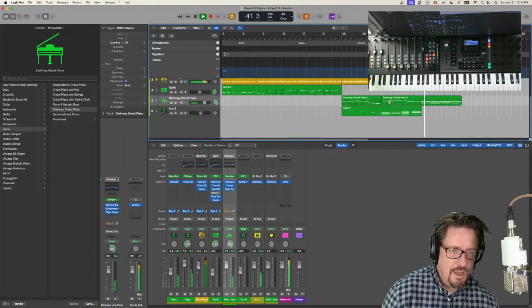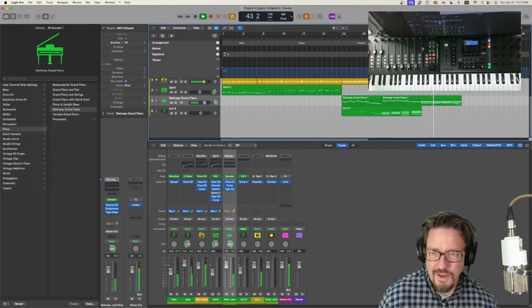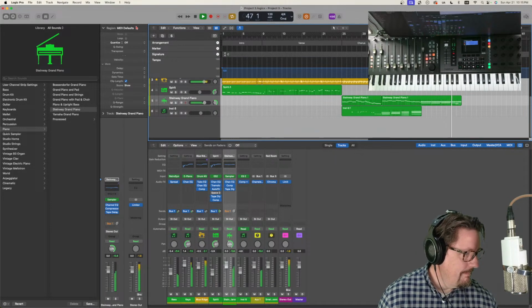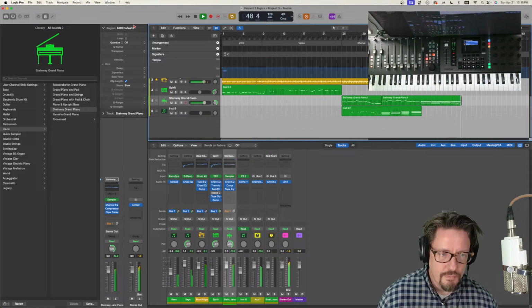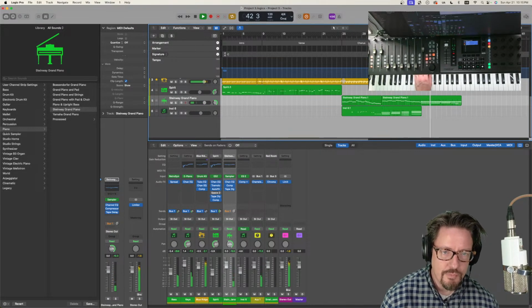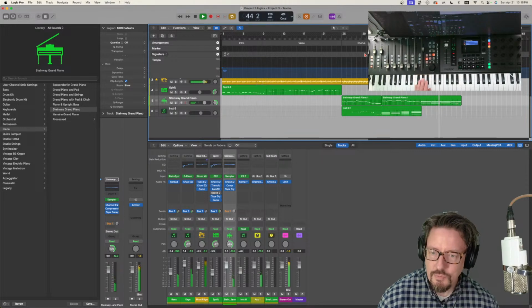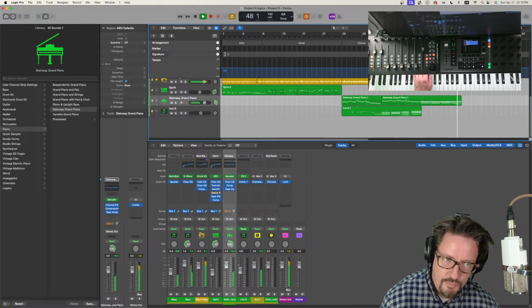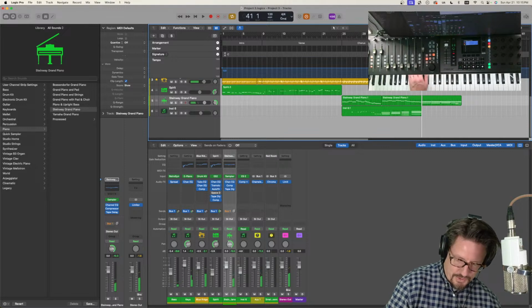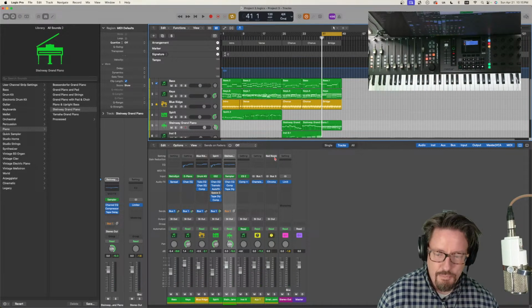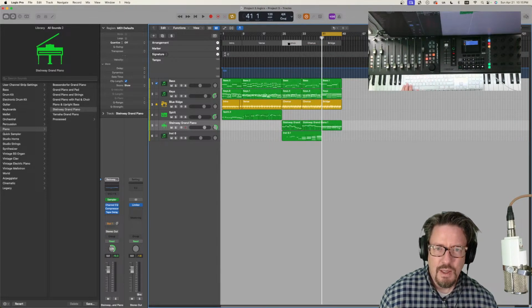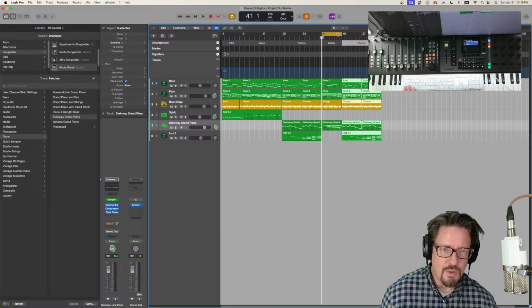Let's see. And I don't know what I was doing there with that downward piano part, but let's get some choruses joined together. And let's hear how that sounds going into the other chorus.